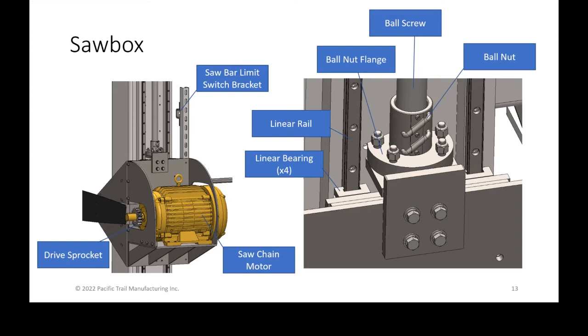It prevents pinching, let's say, and stress on the linear bearings and the ball screw by allowing them to float. Anyway, small details. The linear rails, again, are what really control the precision linear motion of the vertical stroke.